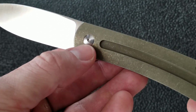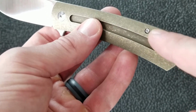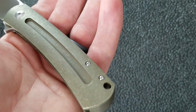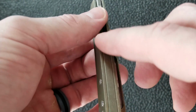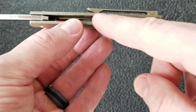Anyways, the pivot there you can see is a nice, just polished, simple Torx head pivot. Moving down to the body, you've got two little button head Torx heads that are unfortunately those little tiny size, but there's so much good here. I don't know that I really need to stop and complain about that. You have a nice bronze finish. It's just the exact same finish on the backspacer. Goes up about 50% the length of the body.